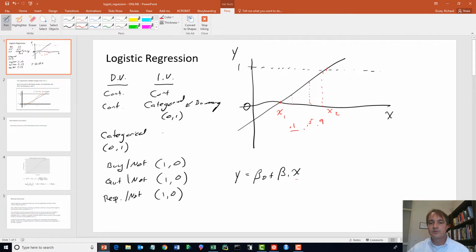Okay, and so these are very nice, right? Because these can be interpreted as probabilities. So we could say the probability that y is equal to 1, given x, is going to be equal to one of these.